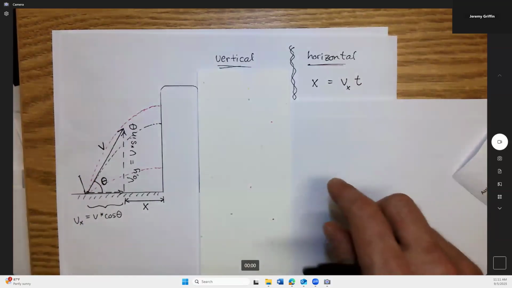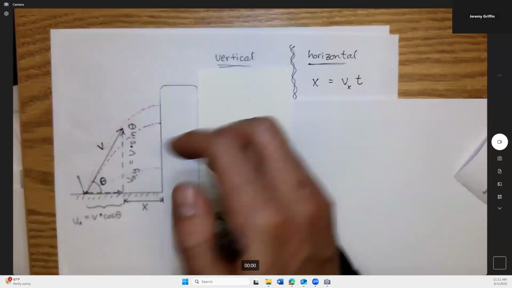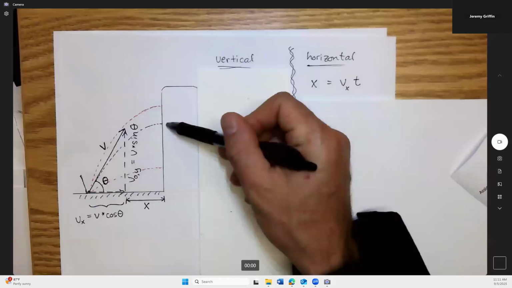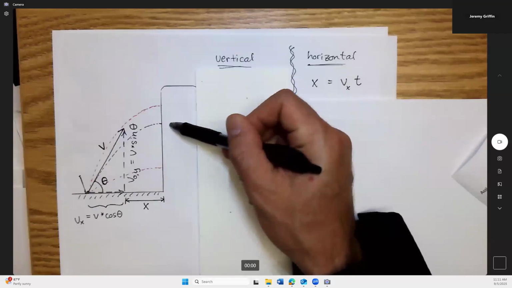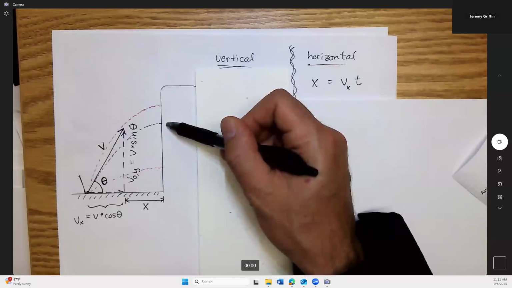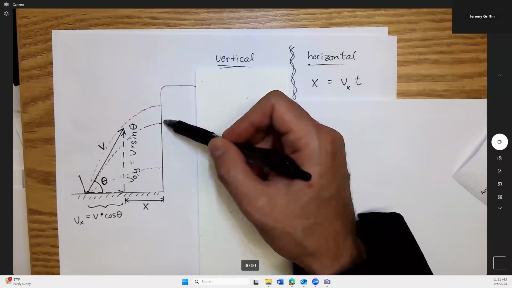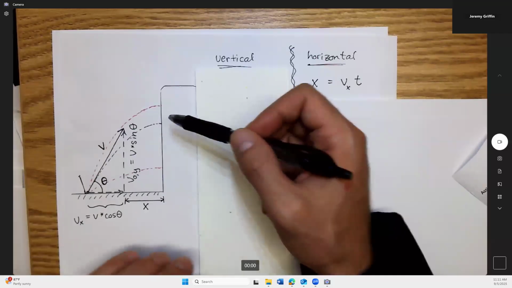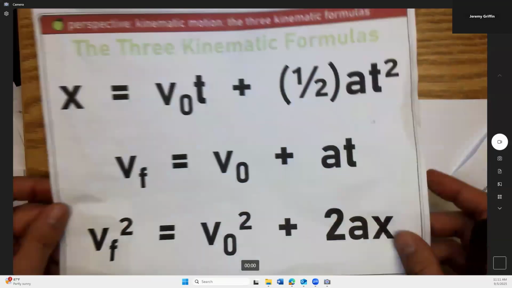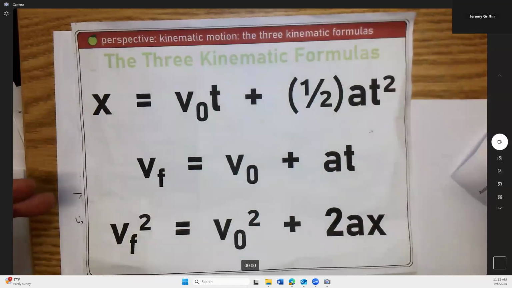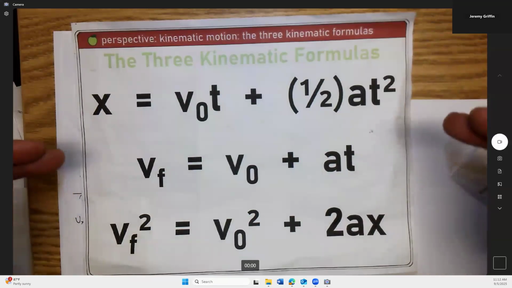Thinking big picture here. Also, if this is the vertex of the parabola right here, I'm thinking back to vertical now. What do you know is the vertical component of velocity at the very top? Zero. Because when this ball is hitting the building face, it's not moving up or down for that very instant. It's only going to the side. So with all that in mind, which equation am I leading you guys towards for the vertical direction? Something about time you want, so you can substitute it out. Something about vertical component velocity goes to zero. That's got to be which one?